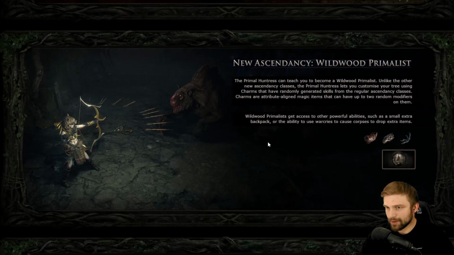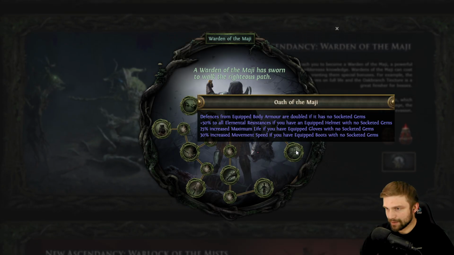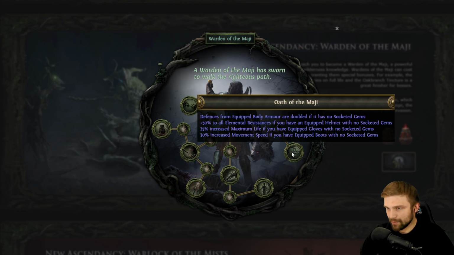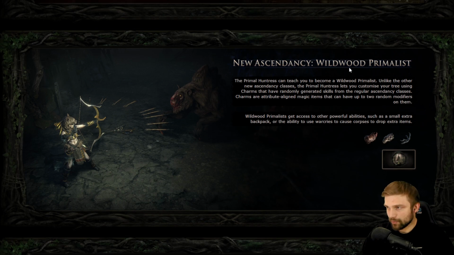I wanted to make a quick video about which Wildwood Ascendancy we want to use on our spell totem builds. Initially, when we just start the game, while leveling, Warden of the Magi is the best Ascendancy, because you get 30% increased movement speed if you have equipped boots with no socketed gems. We just get that, it's the first 2 points we can get on the Ascendancy. So in Act 2 you can already have it, and you just don't use any gems in boots. That's pretty easy to do while leveling, and you get movement speed until the rest of the campaign. I would recommend that. And eventually, once we get to maps, we want to switch to Wildwood Primalist.